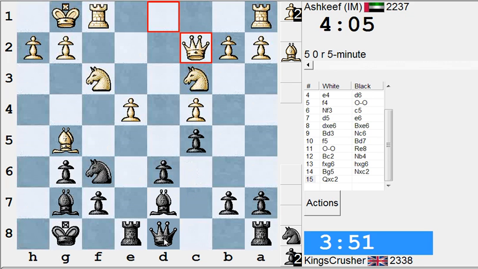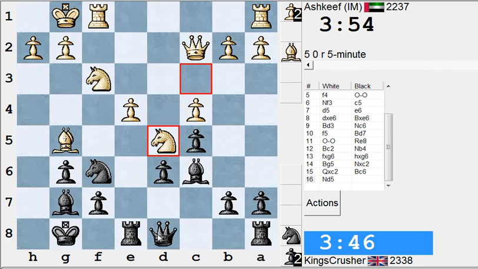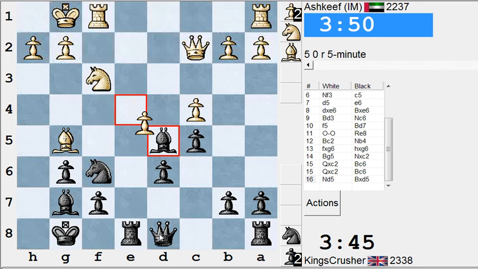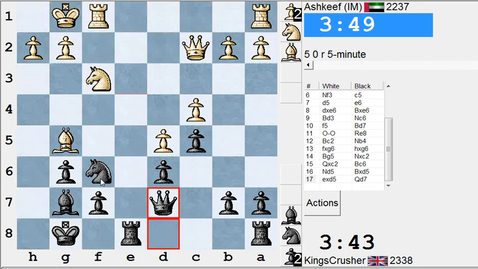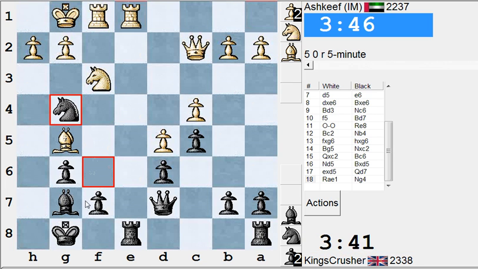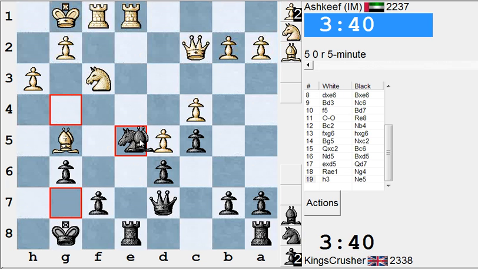Got to get out of this pin now. Knight d5. Knight move could be grim. This is a horrible pin. What about rook e6? Okay, he's giving me a chance to get out of the pin. E5.